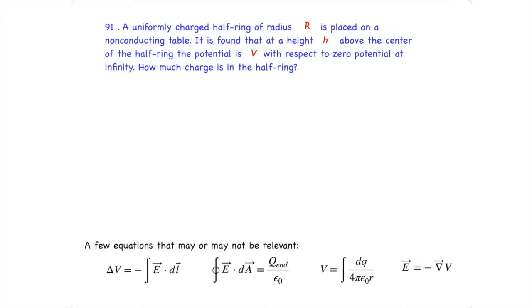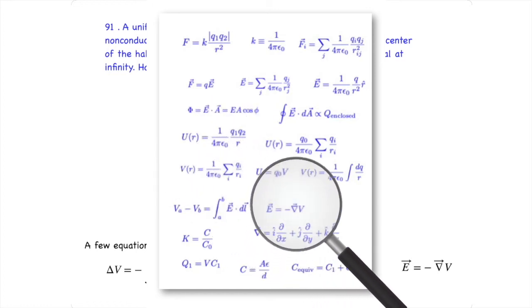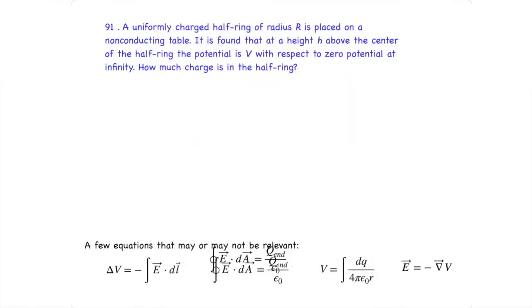Now, one way students often attack a problem is to look for a formula that contains the parameter we're trying to find. In this case, that is charge. So we might be tempted to choose the expression for Gauss's law that has a charge in it, without really thinking about whether or not that is appropriate, or if the charge in the expression means the same thing as the charge we're asked to find. Let's say we decided to use this expression for Gauss's law and solve for Q. Never mind that the expression has Q enclosed, which is not necessarily the same thing as Q, the charge on our ring. We could rearrange this to get an expression for Q enclosed.